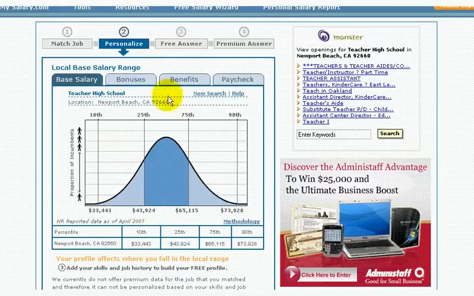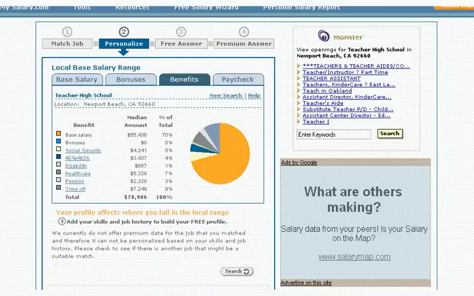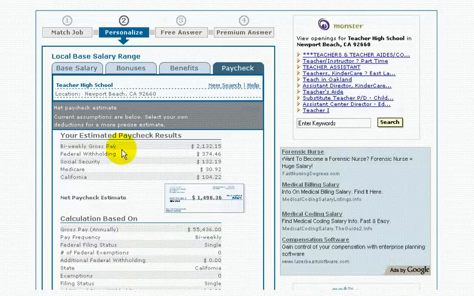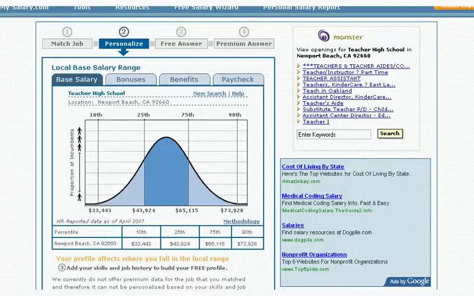There's a couple other little features of this website. They have bonuses, benefits, and paychecks. And we'll look at one right now. When we click on benefits, you'll see sort of a pie chart of what your salary is made up of, bonuses and all the other features of it. Additionally, if you go back and check on paycheck, you'll actually get a cute little paycheck look here. And you'll see how much net income you actually make with that paycheck. Well, anyway, go to mysalary.com and take a look at your job and see how much you make across the nation, or specifically in your area.